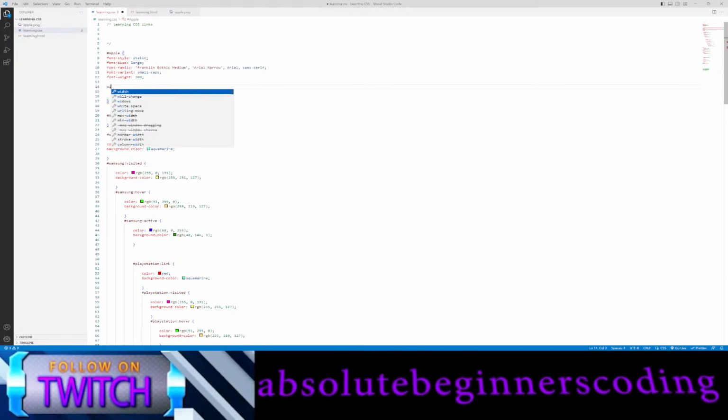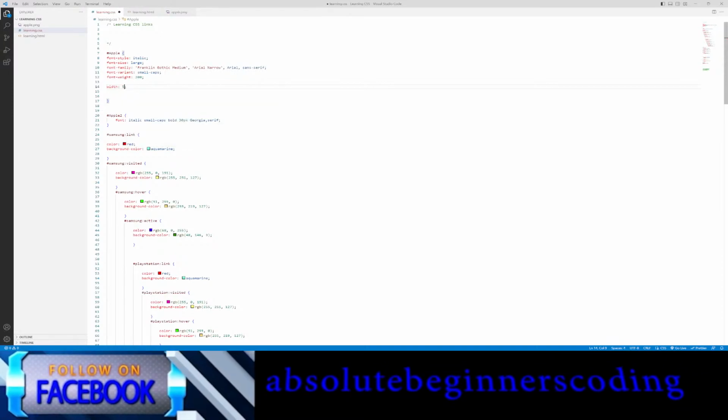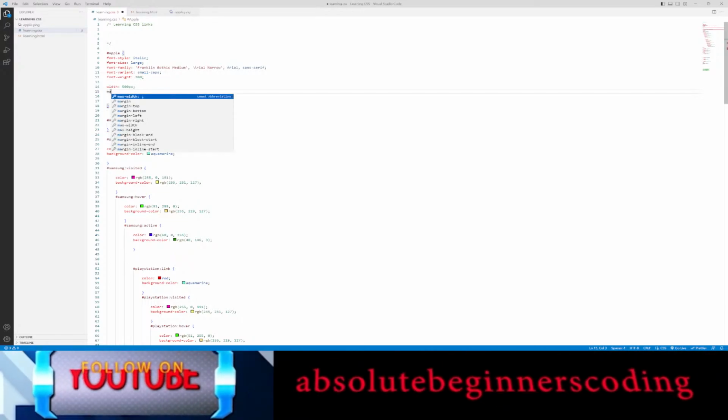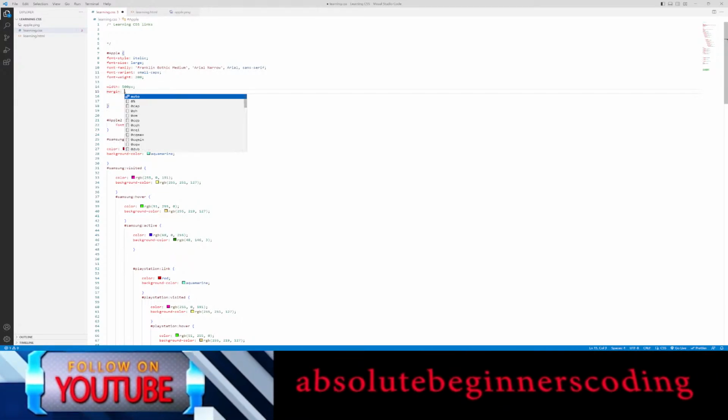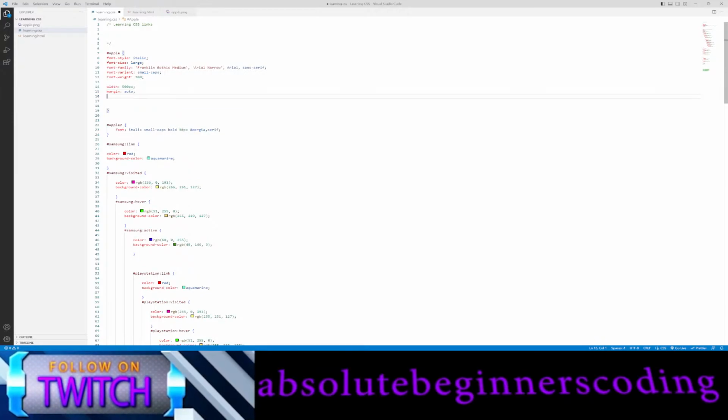So let me type width, and let me give some pixels, like 500 pixels might be great, and a margin of any pixels, or you can give auto to automatically detect the margin, and the border.